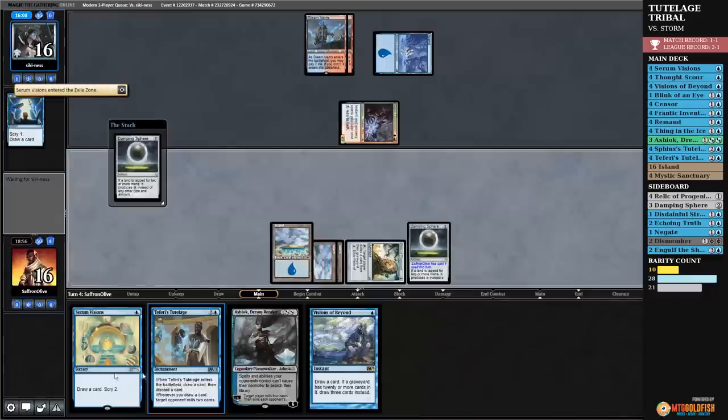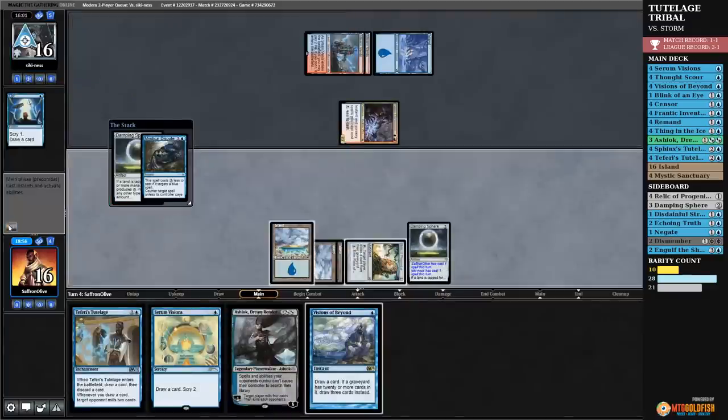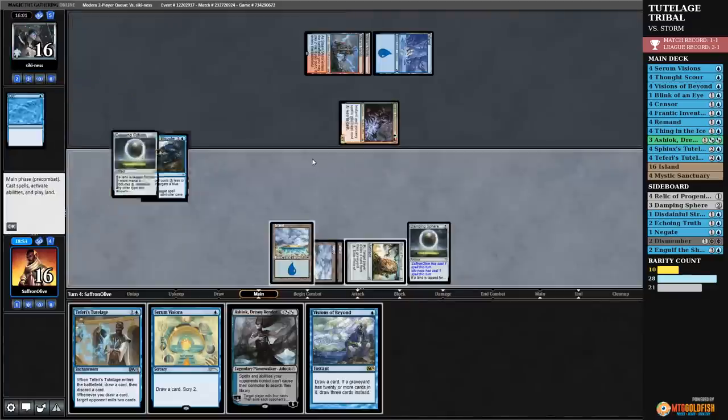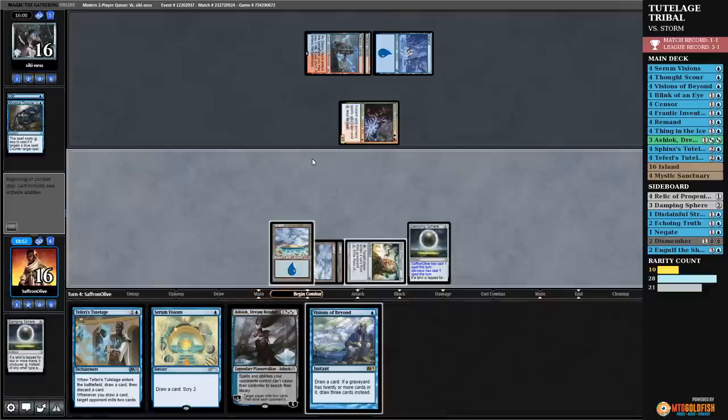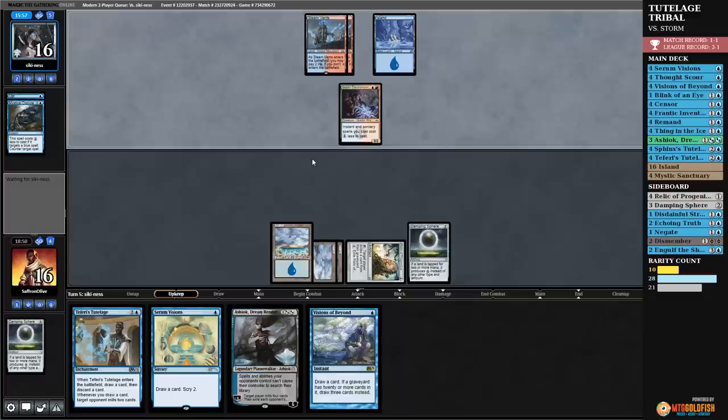Damping Sphere. Do you have another counter? Oh, is this another remand? Mystical Dispute. All right. Ooh, that's not good. Opponent's got the answers. Opponent's got the answers. Pass the turn. Opponent. Steam Vents.